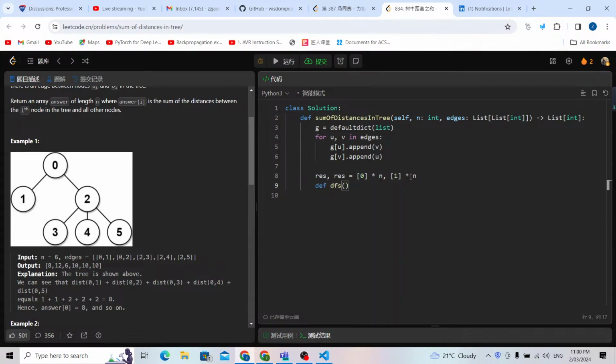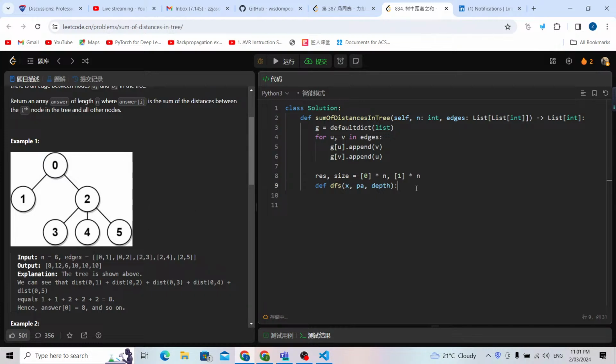Now I can start the DFS. So DFS is just from x to its parent, and I need a depth because I need to get the size array. This size is for size of the node. For example, the node 0, the size is 6. As we can see, there are 6 nodes starting from root 0.